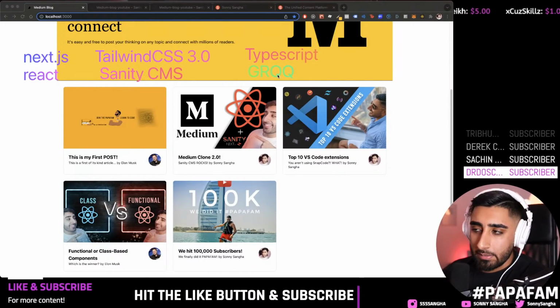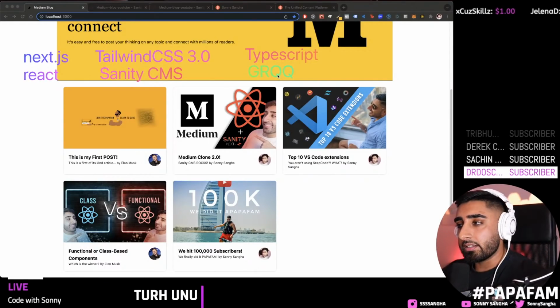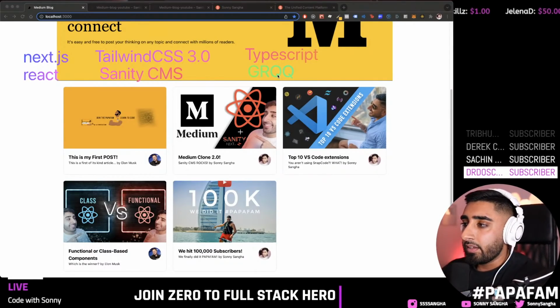Grok is very similar to what we're used to with GraphQL. Honestly, it'll be a very similar sort of acquaintance to that, right? Now, one thing I do want to mention, we are going to be covering a backend portion in today's build as well. So using Next.js, I'm going to introduce you to the API side of things. So if you want a full stack developer experience, this is the video for you.